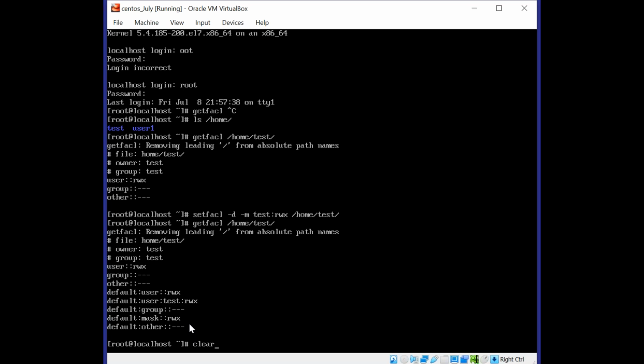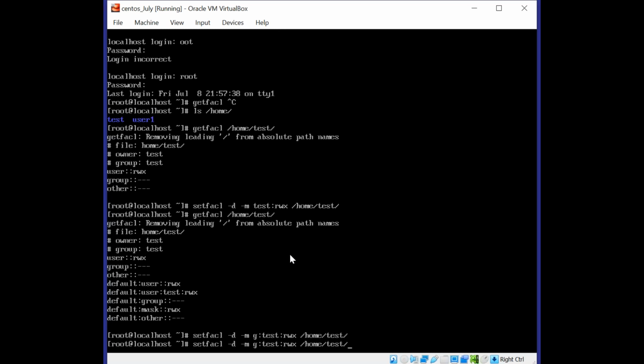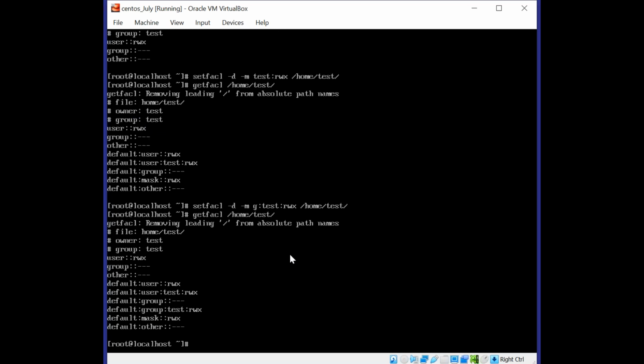Since we have added explicitly for that particular user only. We can add something for the group as well, g:test read, write, execute. You can see that previously we did not have any permission for the group, and now we have an additional entry for the group, which is test, with read, write, execute.